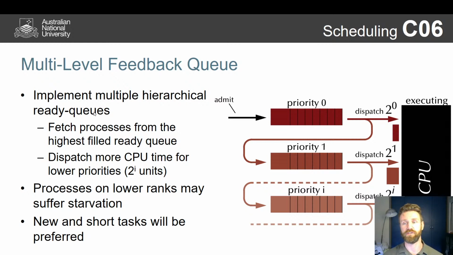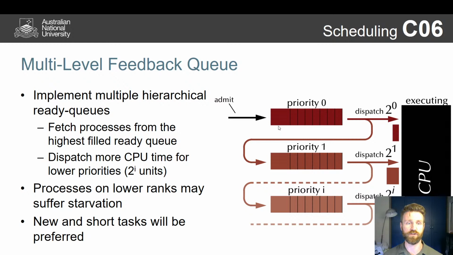And the idea here is we give each one of these queues a priority, and we can have as many orders of priority as we like, really. And when new tasks arrive, they're first admitted to the priority 0 queue, so the top priority queue, and they'll move up or down priority queues depending on certain events in the system.